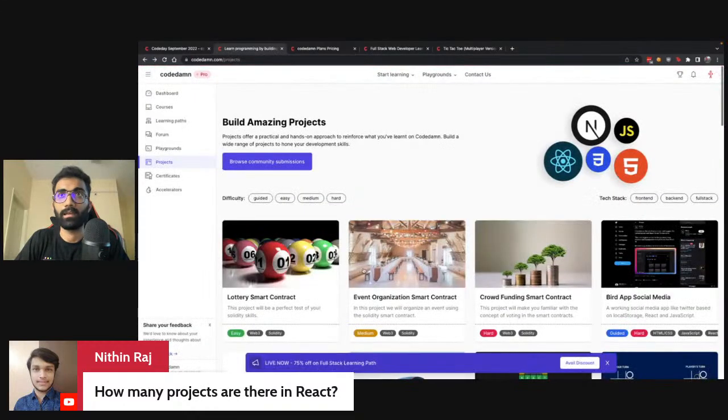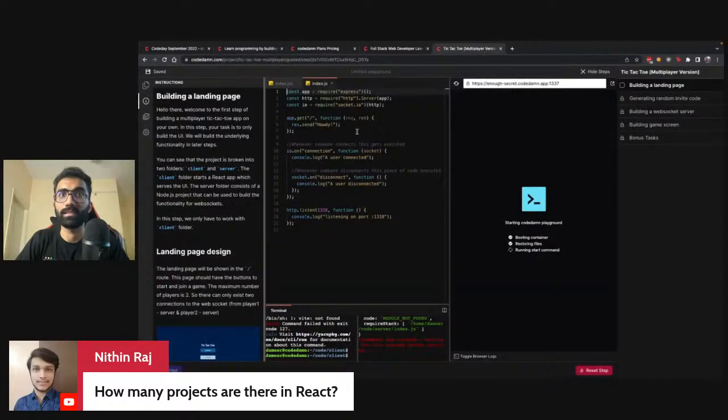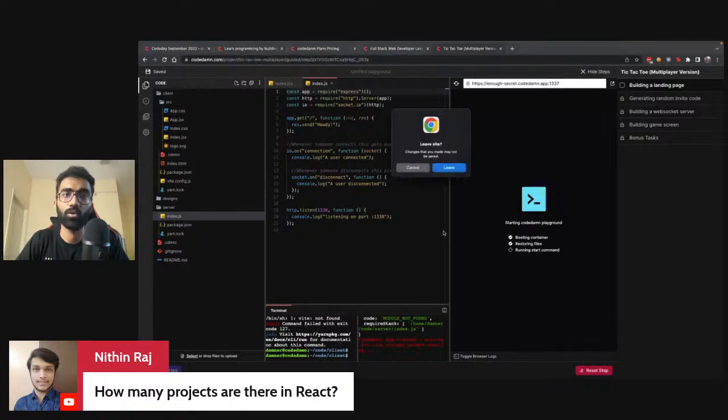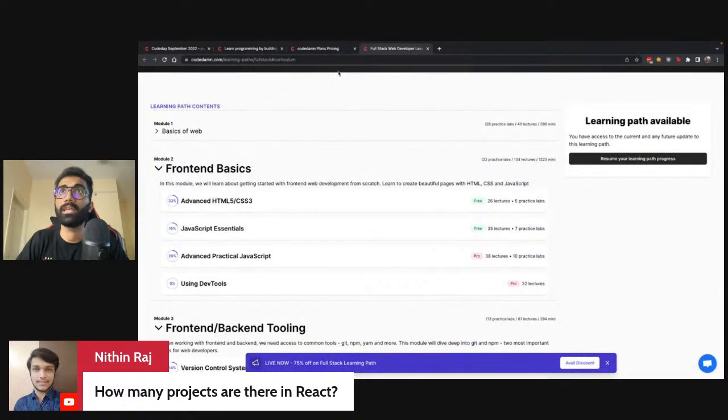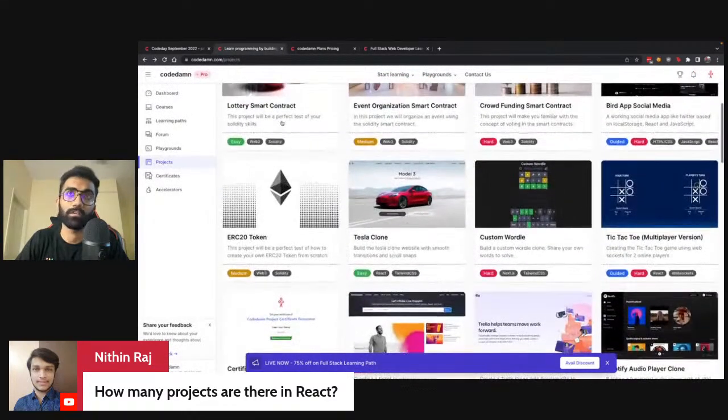And of course, like I mentioned, a lot of projects are guided. So we are converting a bunch of existing projects into guided projects. For example, let's say if we go back to this tic-tac-toe example, this earlier used to be a regular project where you would have to do anything and everything in a single file. But now this project has been converted into a guided project, which means that you would have a step-by-step breakdown of anything and everything which you need to do.